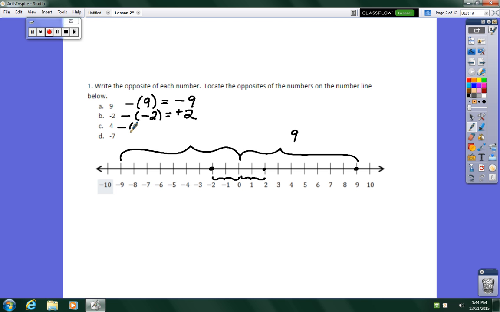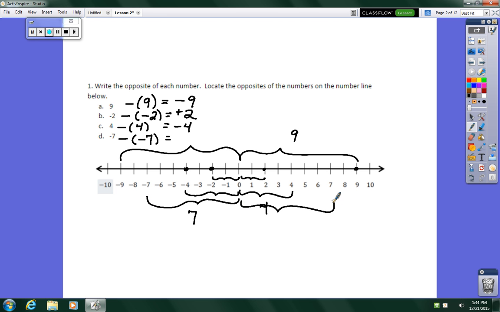We're finding the opposite of positive 4, which is written like that. So again, just so we can make sure we're using the number line, positive 4 is 4 units from 0. So if we go 4 units from 0 in the opposite direction, the opposite of positive 4 is going to be negative 4. The opposite of negative 7, and sorry to be redundant, but this negative 7 is 7 units away from 0. So we're going to go 7 units in the other direction. So the opposite of negative 7 is positive 7.